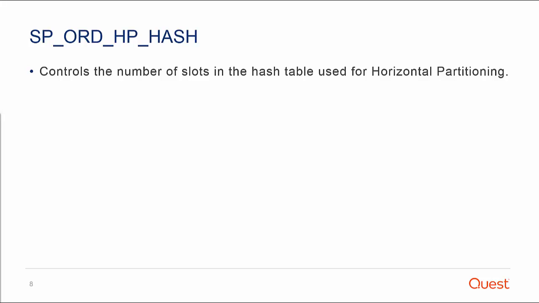Usage is the number of slots times 32 bytes for every transaction with an insert. If the user system does a lot of insert operations followed by updates in the same transaction, SharePlex will use this hash table a lot, and this value may need to be increased for performance. If the user system has a lot of long transactions with inserts on tables with horizontal partitioning, SPORD_HP_HASH has to be increased. The default value is 16 slots. This can be set to any positive integer value and takes effect when the reader is restarted. This can be increased to 256 or 512 based on the transaction size to improve the reader speed, but note that it will utilize more memory.